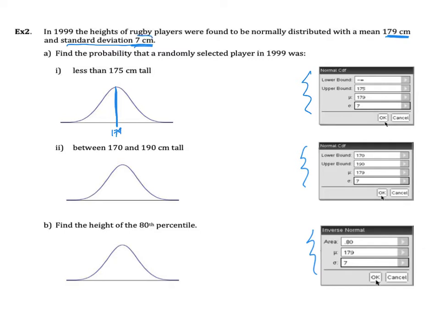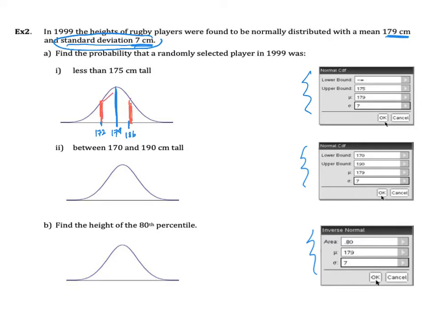If the standard deviation is 7 centimeters, then 1 standard deviation away is going to be 179 plus 7, which is 186. And 1 standard deviation away to the left-hand side is 179 minus 7, which is 172. Remember going back earlier in our notes, that 68% of our data is in between your first standard deviations, and those should be exactly mirrored, equal distances there.